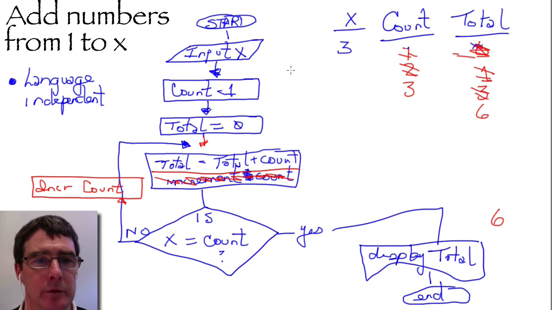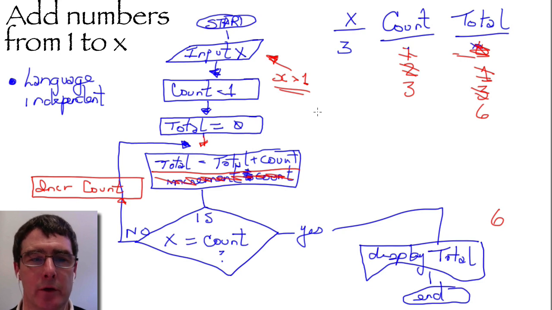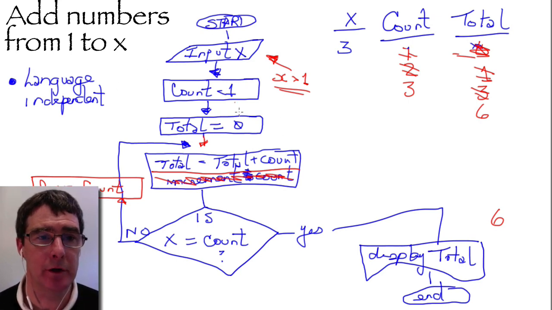And when we input x here, to make this easy, we're constraining x to be greater than 1, an integer value, so we don't need to test if x is a negative number or 0 or equal to 1 or anything like that. But this process is how you develop good flowcharts and logic that works. And now, only now, should you start to actually write software. And you can be confident that you've got a flowchart that works.